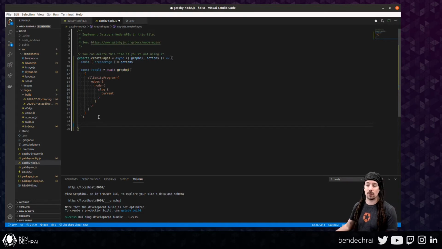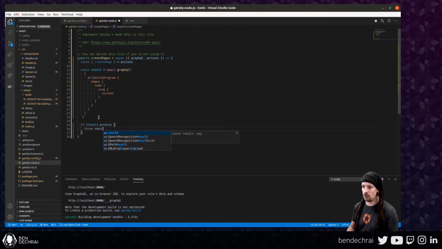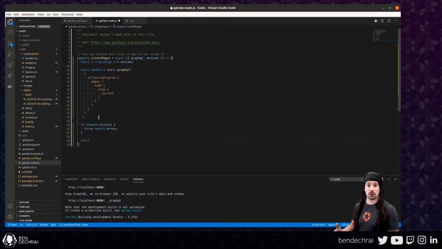That's the GraphQL that we're going to run in order to get the slugs out for us to be able to generate the pages. We want to detect if there are any errors. So if result has any errors, then we'll just throw result.errors. We'll just throw that straight on. Now we want to go through and find all of the programs that we want to create pages for, so the projects rather.